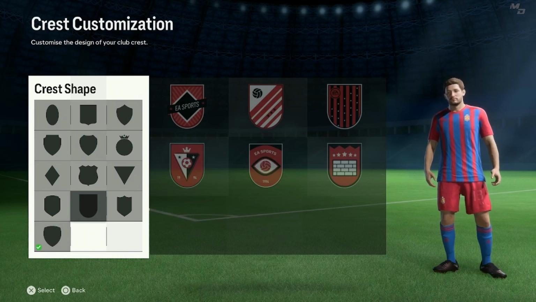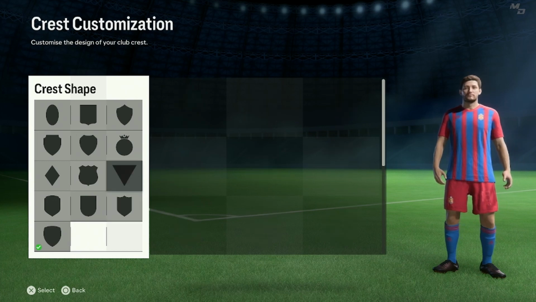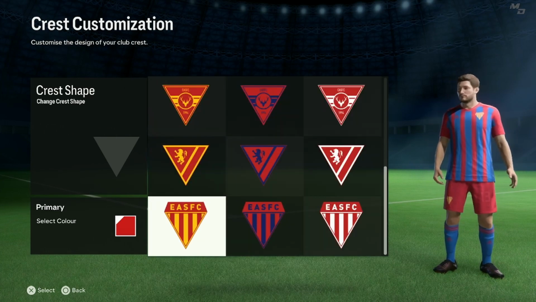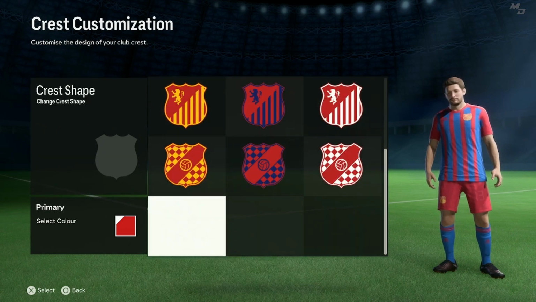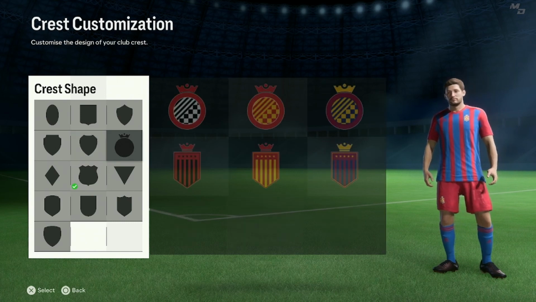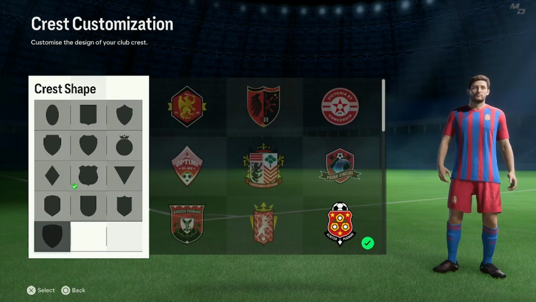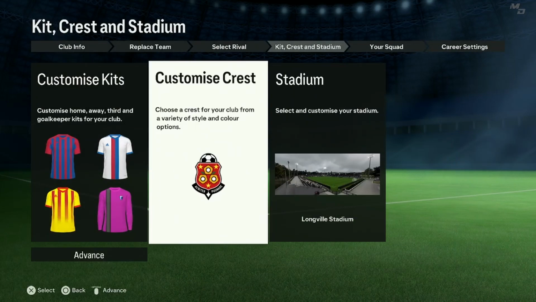Let's see a couple of options here real quick before we make our final decision. Some of these are just too basic, mate. Take a look at this. All right, I think we're going to select something. Yeah, some of these are too basic. So let's go back to this one over here. We're going to select that one, and we have selected that as our crest. You guys can let me know what you think about this.